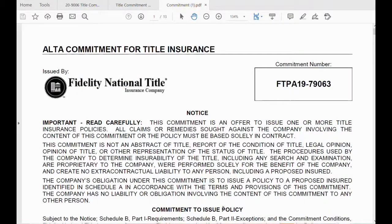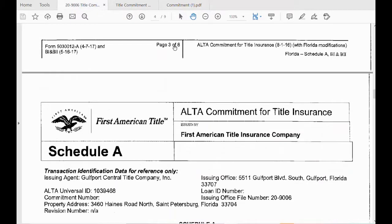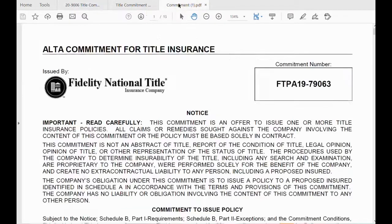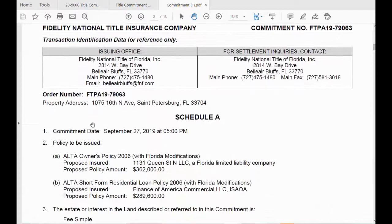So there are actually a handful of companies who issue title insurance in the United States. And so you'll often see a title commitment come from Fidelity, Old Republic, or First American Title. And they're all broken down pretty much the same way. They start out with Schedule A. And Schedule A is really just going to show you who your buyer is, who the seller is, the legal description of the property, and who the lender is if they're doing a simultaneous issue of a lender's title policy in addition to the owner's title policy.